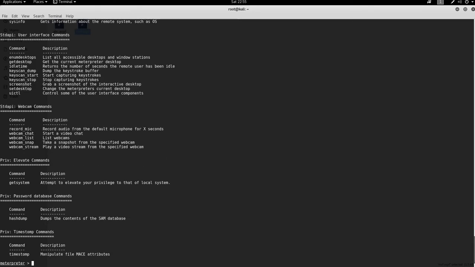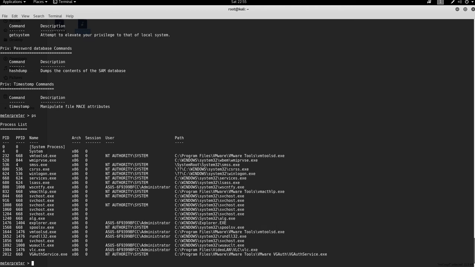And so now we're going to try a list of commands. So let's start with ps. This gives me a list of available processes that are currently running, and PID here gives the current process ID, and these are the list of available processes. So let me get the system info of the victim.